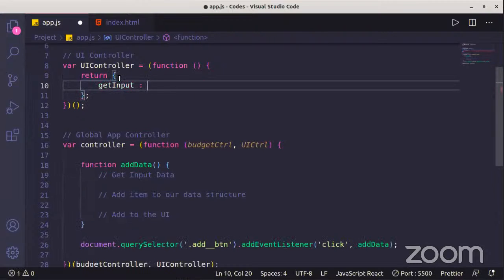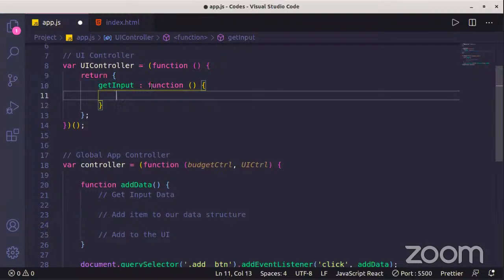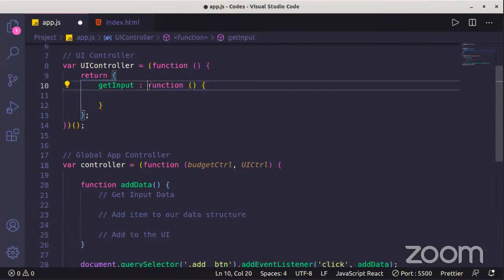Okay, so what it will return, it will return key as an input, and what will be the value? Okay, so now consider this code. What will be the value? Value will be the value returned by this function. Whatever value is returned by this function will get into the input.